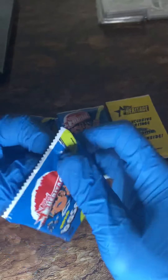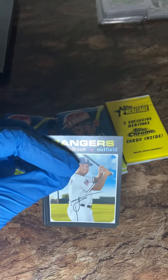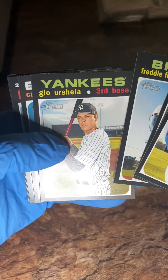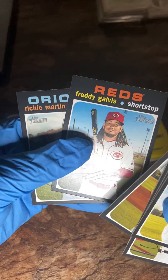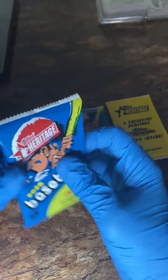I drove out for about three hours — literally every shelf was empty except for that one box of Heritage, it was insane. There was some Topps Gallery, I might have grabbed a box upstairs — I don't remember. It was literally nothing. I'll take some Bowman right now. Freddie Freeman — even these new releases coming out, nothing there. Kevin Biggio — probably the best card. Freddie Galvis and Richie Martin — those are the best two cards I've opened in the past 11 minutes. That is insane. I don't care though, it's all a crap shoot.